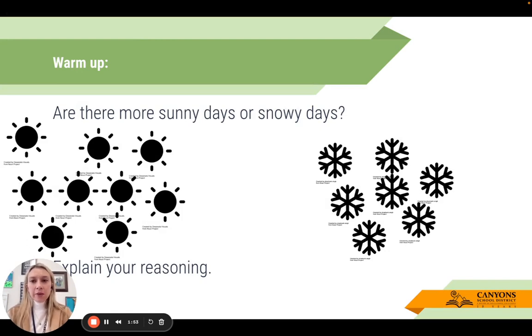So I wanted to start with something, again, that you could easily implement into your classroom tomorrow. This is very much a K-2 kind of subitizing example, but we can talk about how to scaffold that up. So really what I did here was I went on to the Noun Project. I picked an image that your students might be learning about in the science curriculum, so patterns of weather, and then asking this question, are there more sunny days or snowy days? And then being able to explain your reasoning.